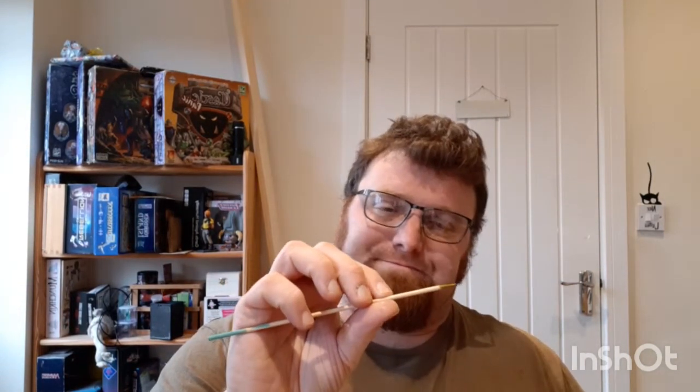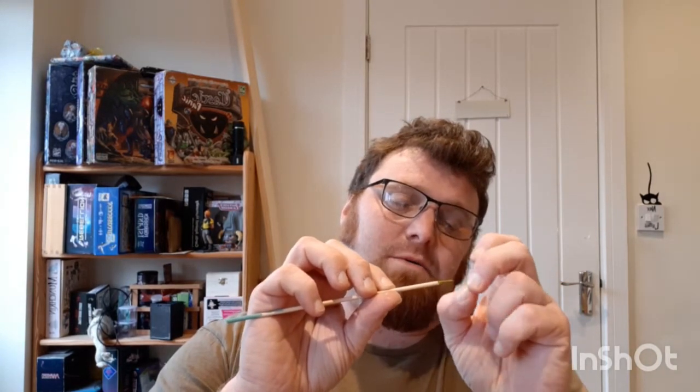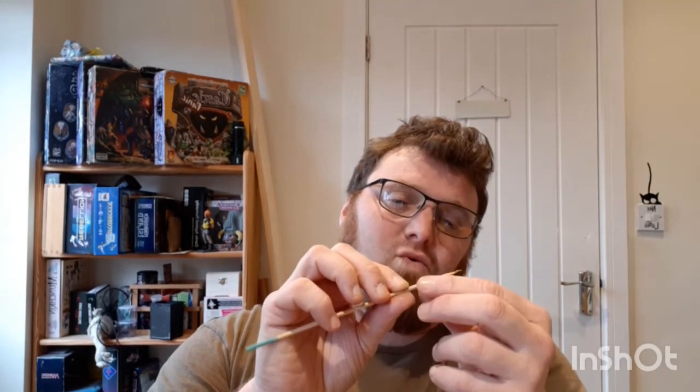And I know, again, not advertising for Army Painter, but I know a lot of companies do it. In particular, I know Army Painter do it. It's almost a bit shinier than satin, so you can experiment by mixing a little bit of satin with a little bit of gloss, and then seeing how it dries and seeing if it gives you the kind of sickly stickiness that you want. But yeah, those are how those two look.